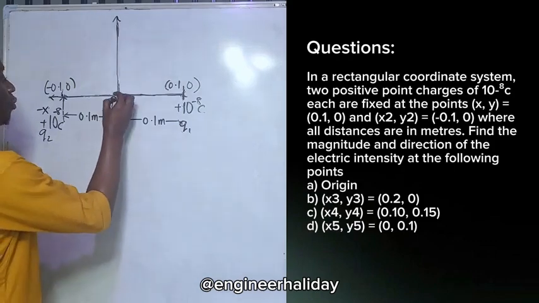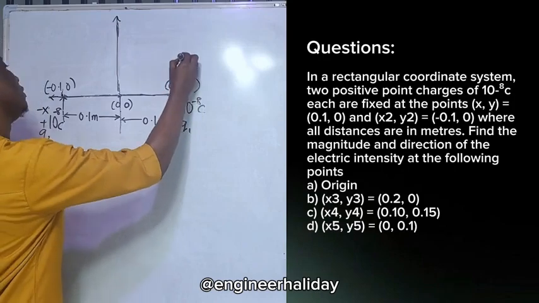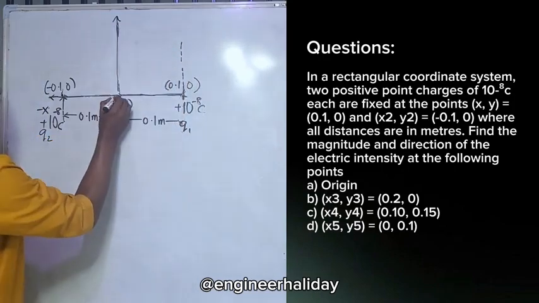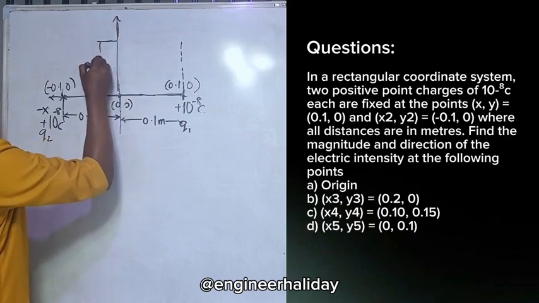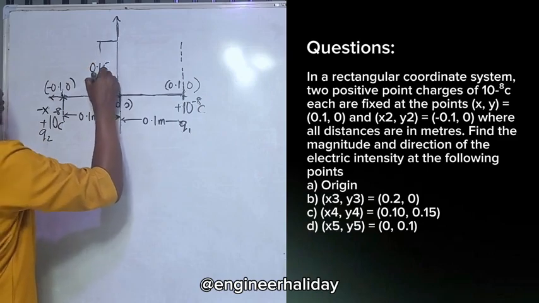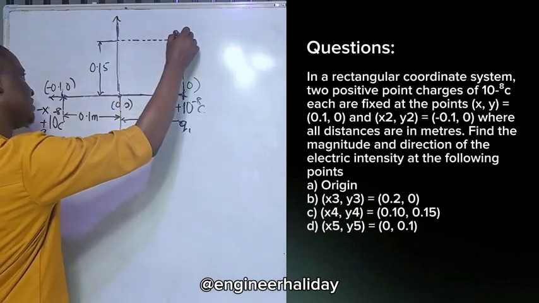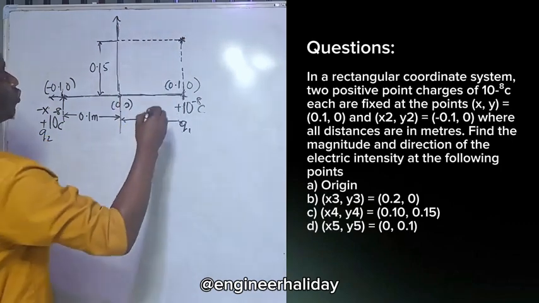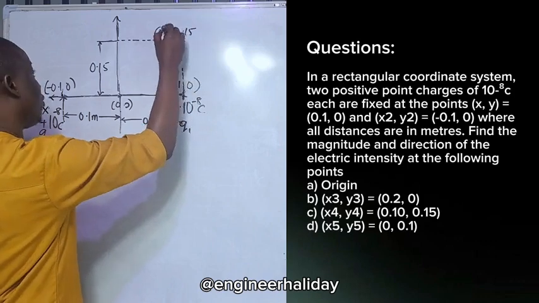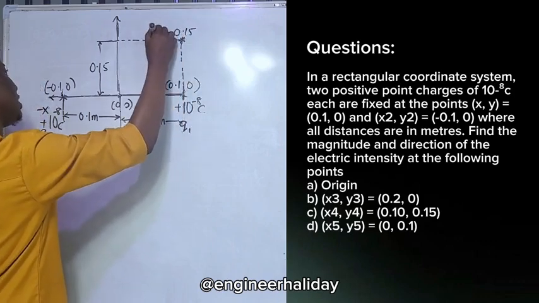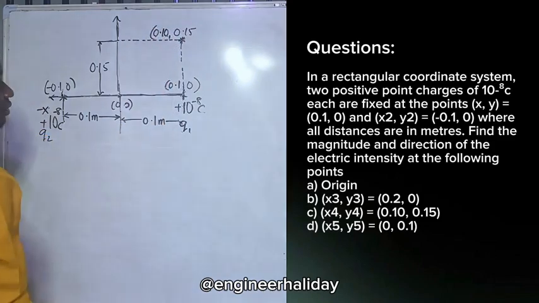If you are plotting a graph normally, this is the origin, this is 0.1, you trace it up normally. Then this is 0.15, let's say 0.15 here, somewhere here. I mean from here, that is y. 0.15 from here. So you trace it. So this is a point now. That is 0.1, 0.15. Or you can say (0.10, 0.15). So that is the point.